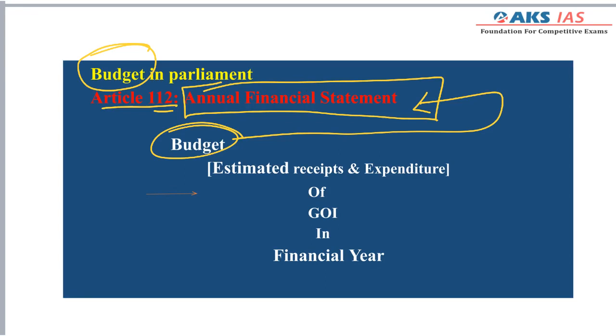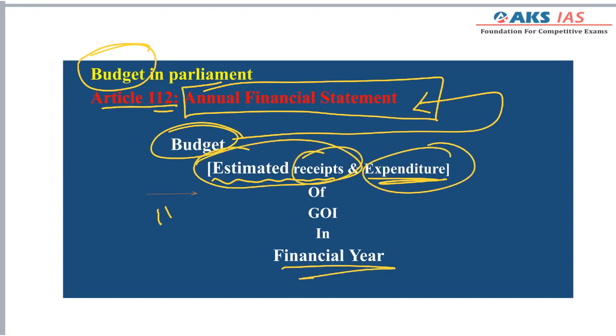Coming to what the budget contains, if you have heard yesterday's speech of Nirmala Sitharaman, you will be able to guess what it contains, right? Basically, the budget is nothing but the speech she has made. It is just a statement of the estimated receipts. She's telling about how much has been received in tax, and how much we're going to spend on a particular policy and all, right? So this budget is nothing but a statement of estimated receipts as well as the expenditure of the Government of India in the financial year. This statement is very simple, talking about the estimated receipts and the expenditure.